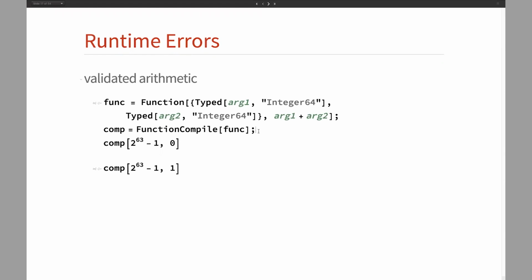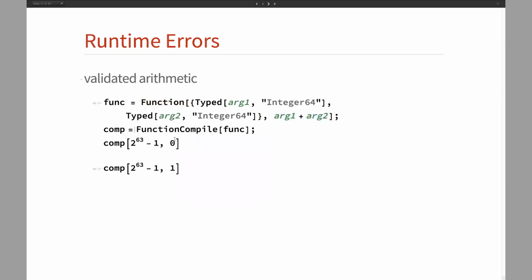We also have runtime errors. Obviously it's much better to have compile time errors because then you can fix the thing. A runtime error might not be you that's experiencing it. It might be sometime later. But here's the common thing. So here I'm adding two integers together.